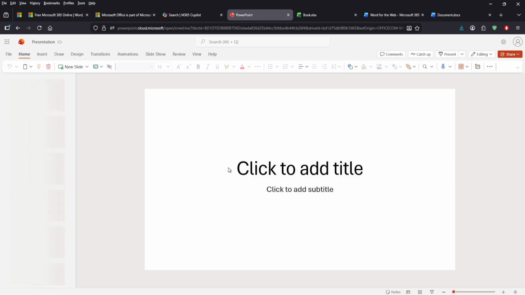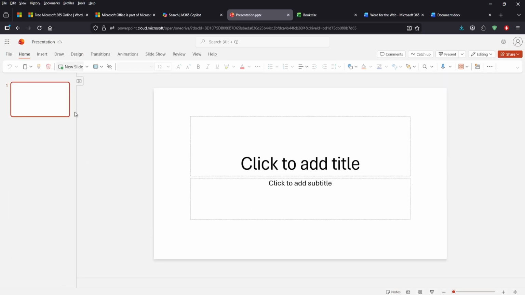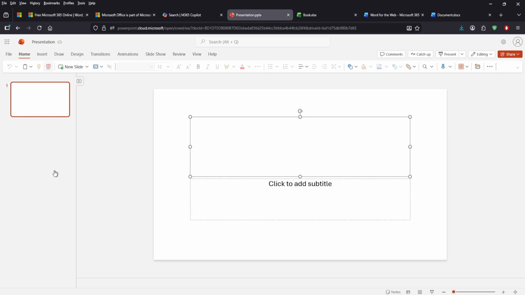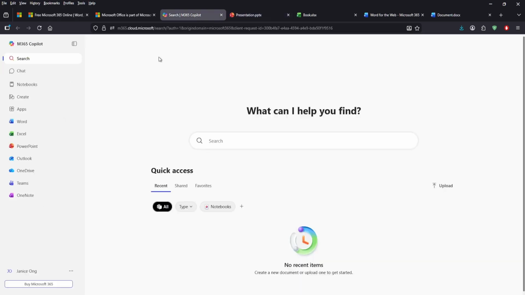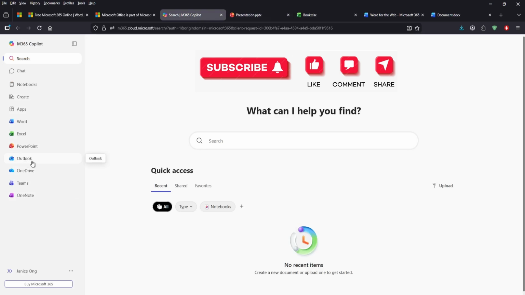Your PowerPoint presentation, you can start working on your PowerPoint slides all here for free. And there's Outlook, email and all that. And Teams and all this. So there you go, you get Microsoft Office.